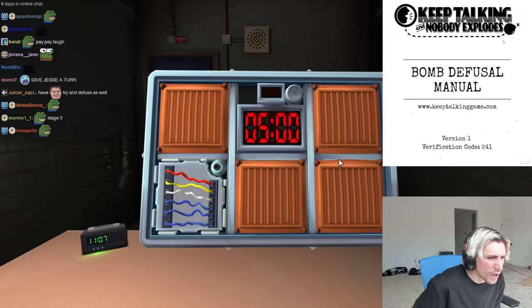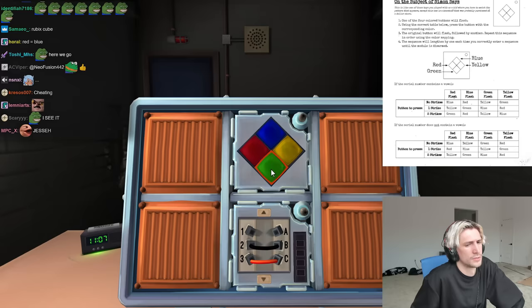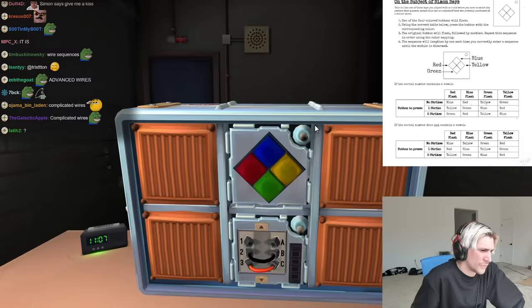Simon says... It's a diamond. It's a diamond that has 4 diamonds in it. Yep. Got it. Okay, it's flashing green. Do you have any strikes? No strikes yet. Does the serial number contain a vowel? Yes.